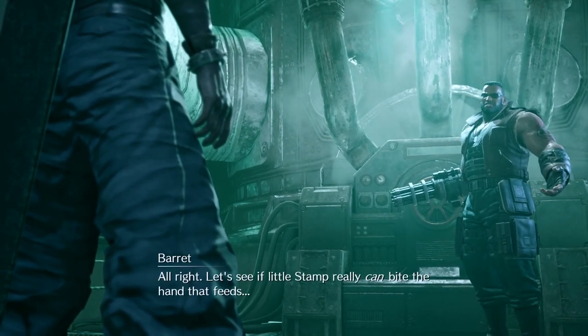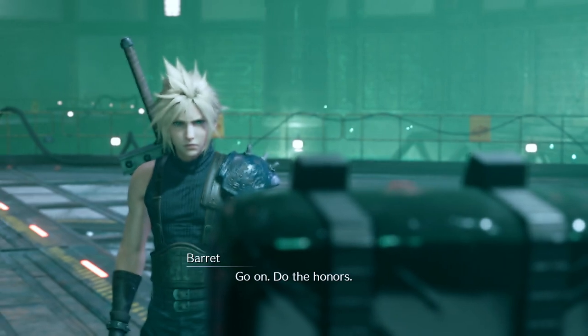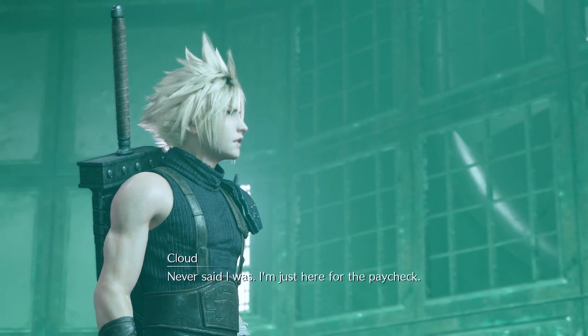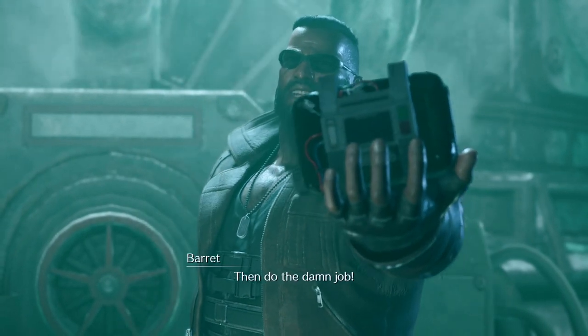Alright, let's see if Little Stamp really can bite the hand that feeds. Go on. Do the honors. Prove to me you're the man Tifa says you are. That you're one of us. Never said I was. I'm just here for the paycheck. Then do the damn job!